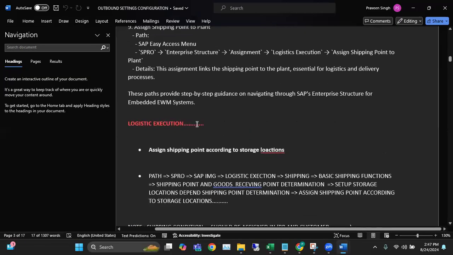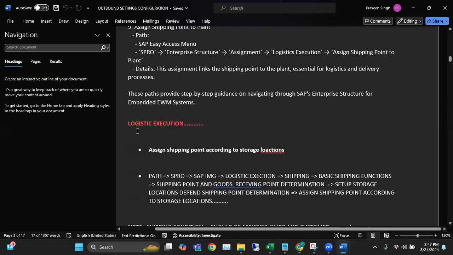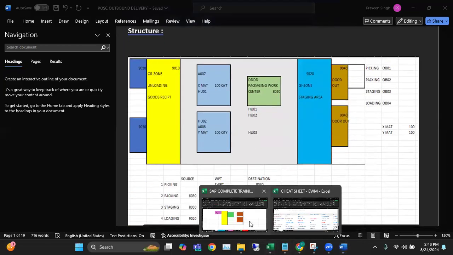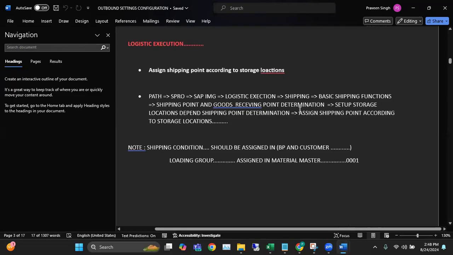Once the main configuration is done, we need to make sure we assign the logistics execution. We need to assign the shipping point according to the storage location. The storage locations which we have are A008 and A007, and we need to assign a shipping point for them. For that, we follow this path: shipping, basic shipping functions, shipping point and goods receiving point determination.